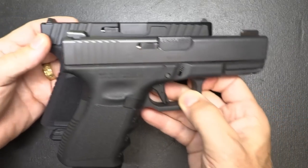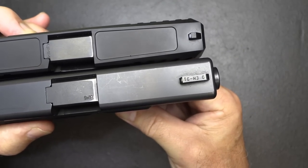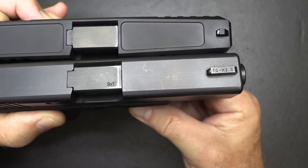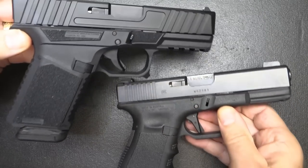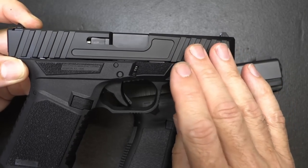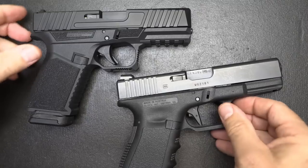With the Gen 3, this is a Glock 19, and it's pretty much the same size, but actually maybe just a little bit longer in the slide. But you just have that full metal Glock slide. With this, it's full metal, but it has a lot of cuts, and this is going to relieve the weight. So it's going to allow it to fire with just less slide mass coming back in your hand.